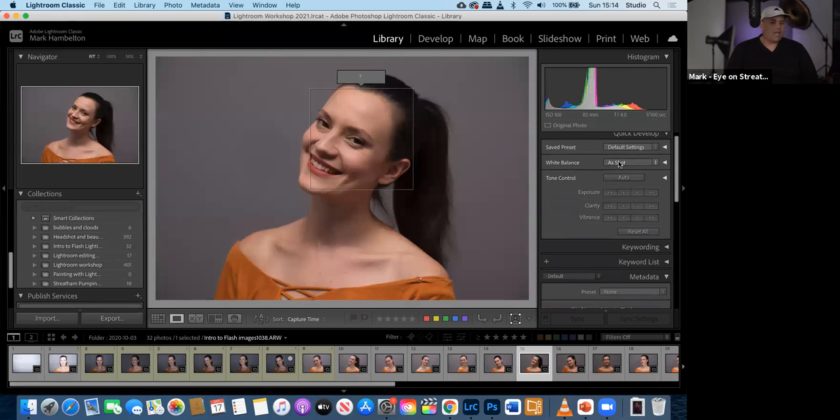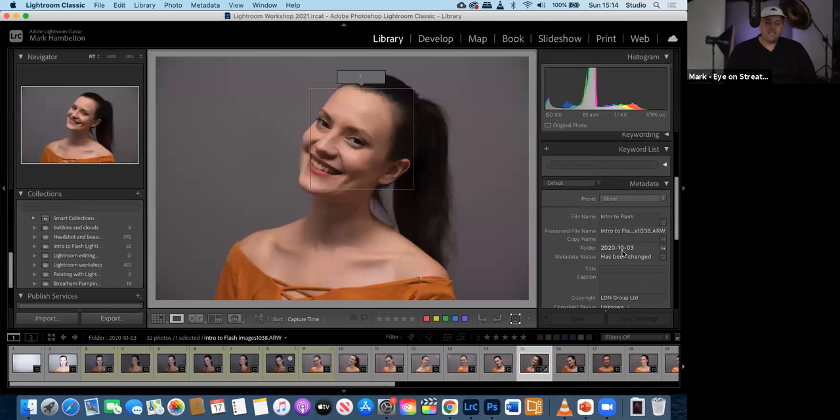We can see things like how the white balance settings are, as shot versus using, say, our own or selecting a white balance option, etc. And we've also got the ability to view things like our keywords, where we can apply keywords. So I could have keywords, say headshot or male, female, London, anything that for me is a relevant way of tagging that image. Could be the camera I used, Sony camera, the lens, any of those kind of things.